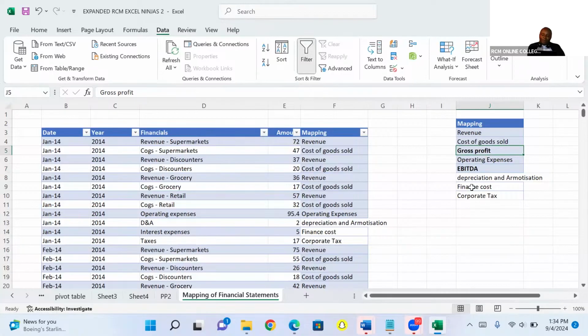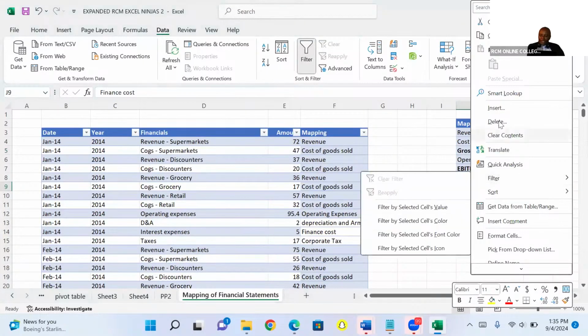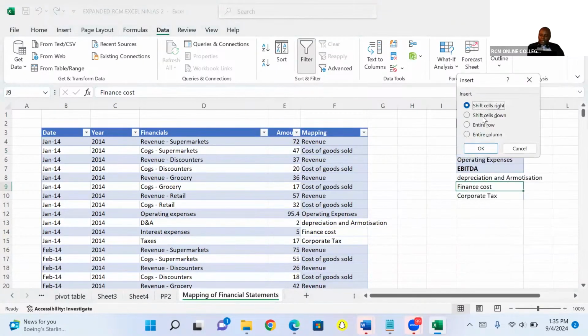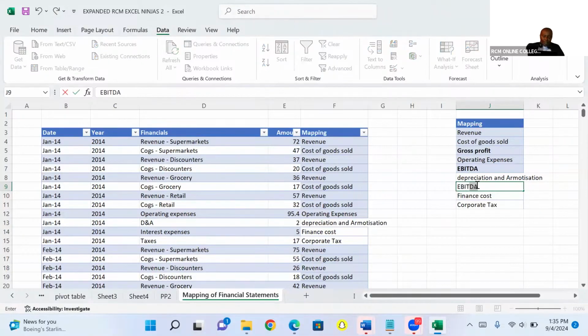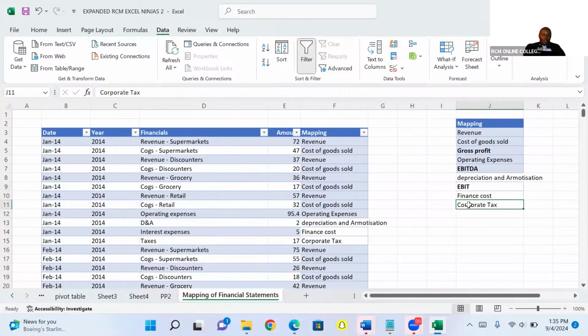And then after that, before finance cost, I have to subtract this. You'll get used to this. I'm not worried. I'll be able to do several examples. So in this case, I'll push this finance cost down by saying here, insert, shift cells down. Then we shall be able to say here, EBIT. A backspace to remove that down. So in this case, enter. And I can do bolding of this. EBIT. And then of course, after I subtract interest, I will be able to get what we call EBIT.